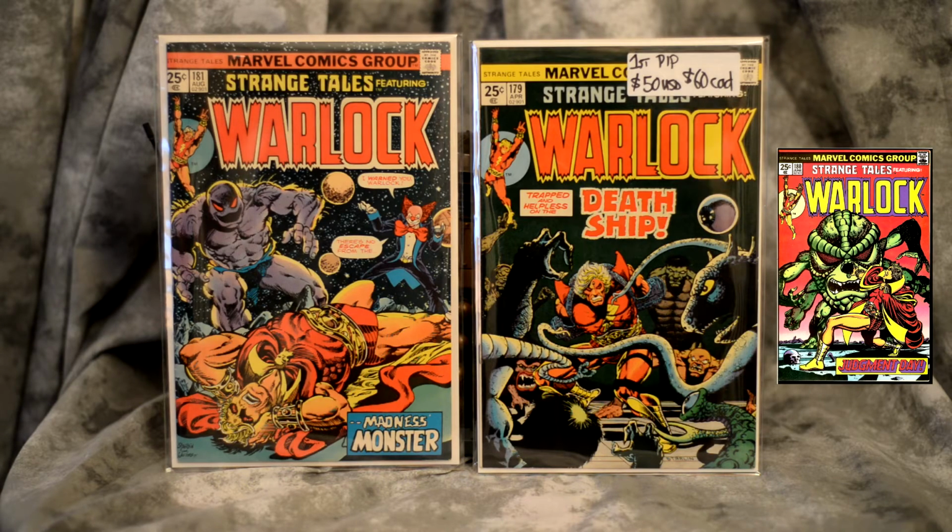Now, it's a good thing that I found Strange Tales 181 for $9, but it still doesn't change the fact that I have a lot more invested in 180 than in 181. Vendors are basing their pricing on the same information that we're buying off of. Yeah, and Overstreet unfortunately is the Bible, so that's why the site is saying that there is pressure on the third party grading companies to basically change the definition. But let's just note that they don't get to make ad hoc law. You do not, as far as I'm concerned. I agree, but also this is off of a website, and we'd have to wait and see what Overstreet actually says. Well, apparently the website is saying that Overstreet will be making that change in the newest edition.